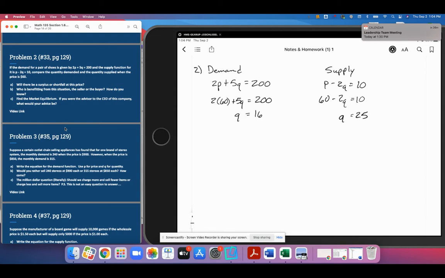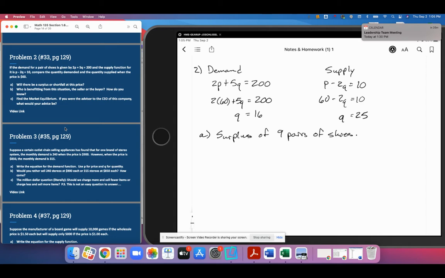I'm going back to question A. I actually skipped over that. Question A, there is a surplus. There is a surplus of 25 minus 16, or 9 pairs of shoes, because the company making the shoes made 9 more pairs than the people in the market wanted. And so these 9 pairs of shoes are going to be sitting on the shelf doing nothing. They have cost the company money to make, and they are not making money back on them by selling them.